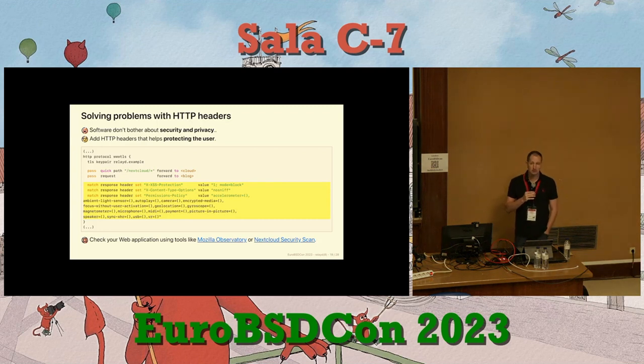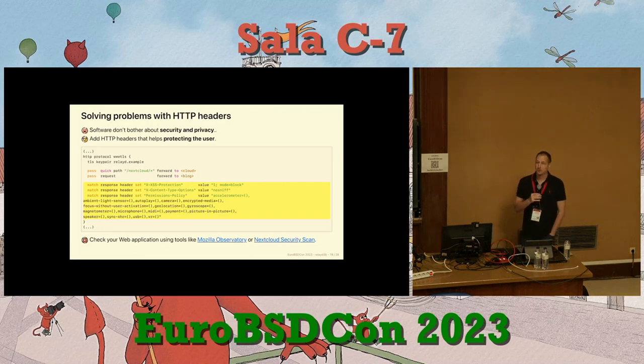And if you're like me and you have no idea what you're doing, you can go to the Mozilla Security Observatory. It's a website. You just enter the URL of your website. It will parse it, and it will tell you you're missing this, you have this information, it sucks, change it with something else. It's really well done. There's an explanation for every HTTP header. There's a use case explained, so you can guess, do you need it or not? Will you change it or not? What's the value to use?